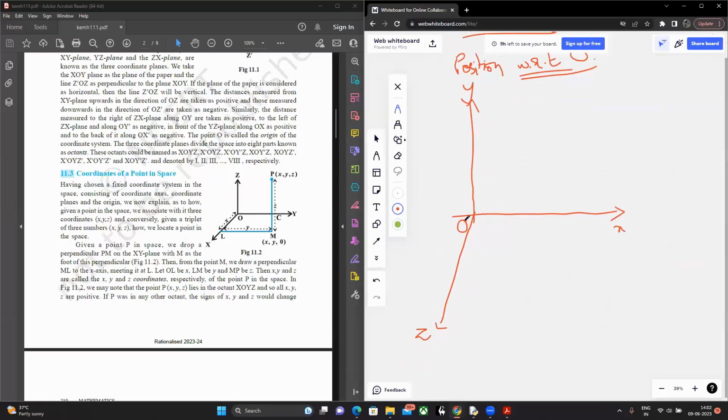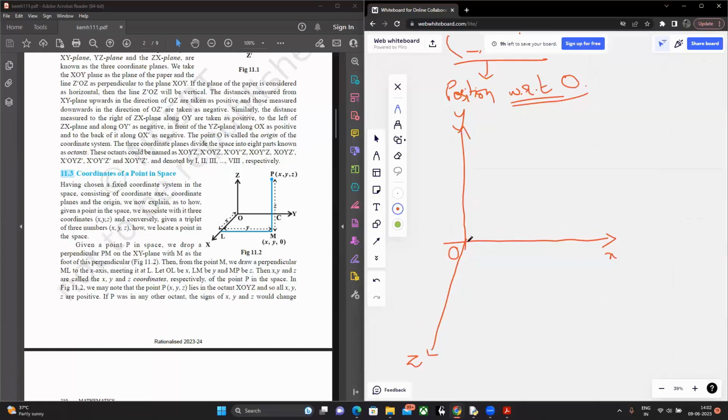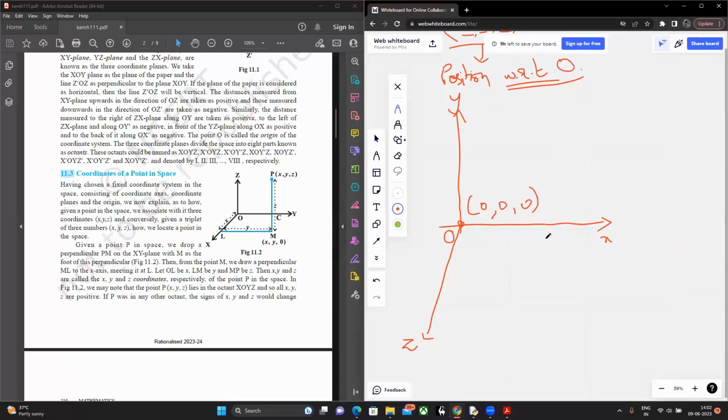I'll just zoom out a bit so that you can see the whole screen. Assume that the z-axis is going to come just outside the plane of paper or the plane of the computer screen. Now, since this is the origin, this point is going to have the coordinates 0, 0, 0, because it is distance 0 from the origin. Then for any point, say P over here.